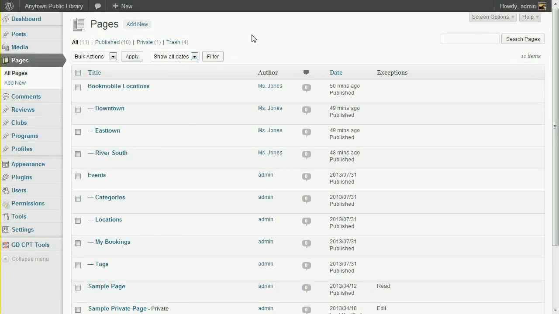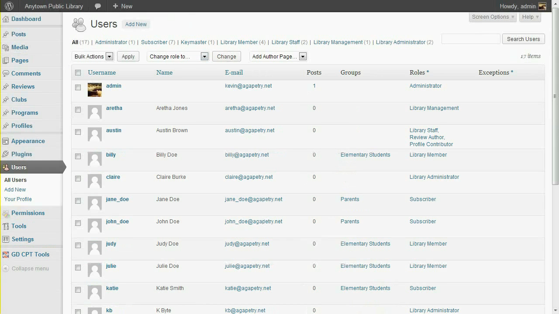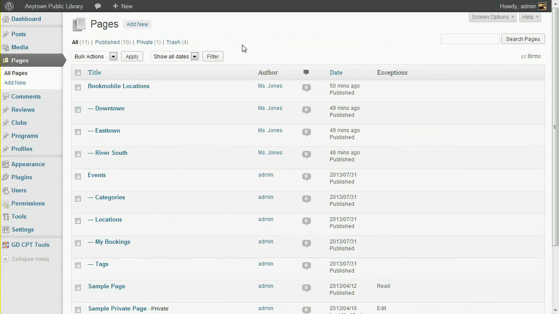In this example on the sample library site, we have an individual who has volunteered to oversee one of the bookmobile locations. She won't have any page editing access based on her WordPress role or existing permission groups. So we need to grant that access for the appropriate page. We can do it through the page edit screen or through the permissions editing screen for a particular group or user. In this case, we'll use the edit page screen.